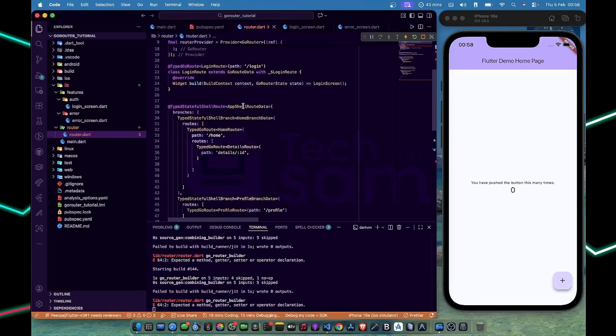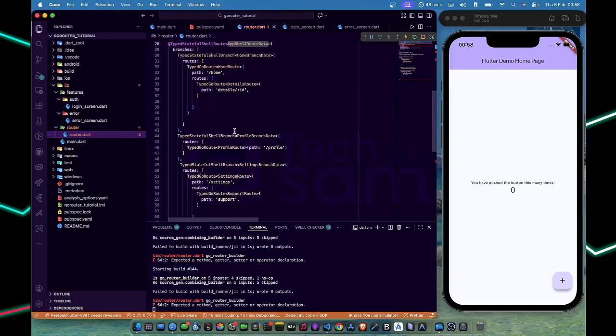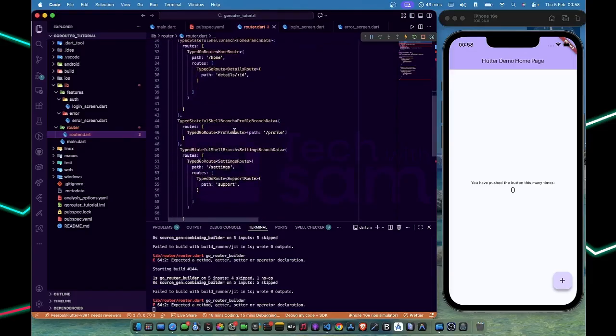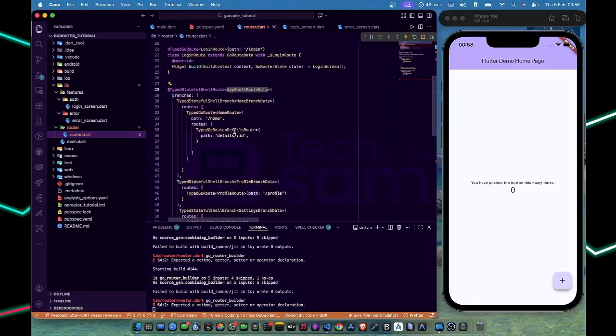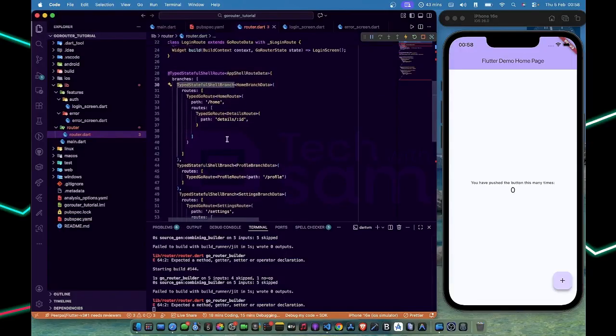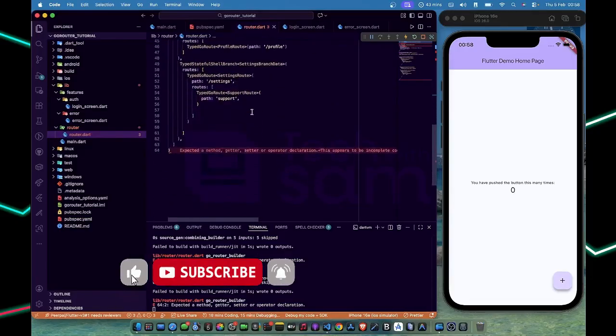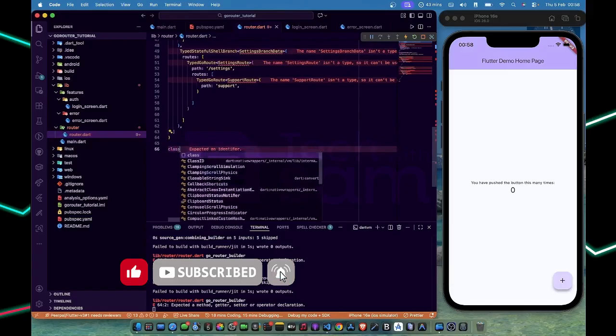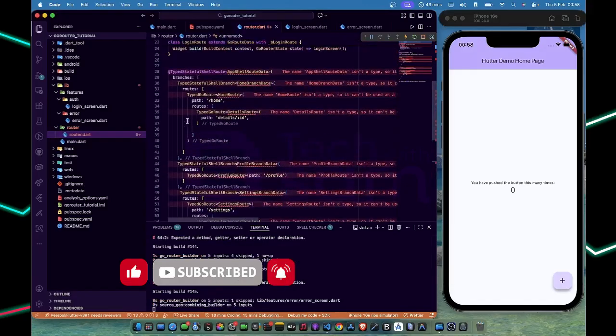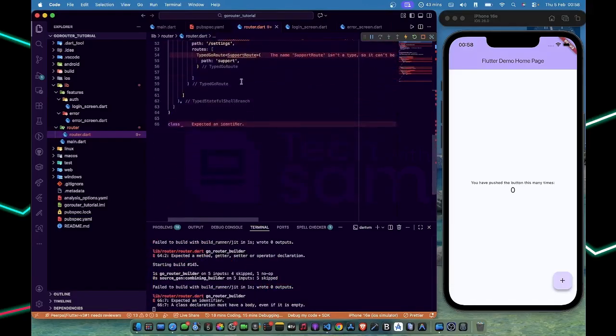So we created this Auth ShellRoute now. So the next thing now is to create this class to extend the stateful ShellRoute data that we are using here. So the stateful ShellRoute data that we're using, we're going to create it with this Auth ShellRoute data as well. So here now we can just create a class. So the class basically is this Auth ShellRoute data. So let me copy it.